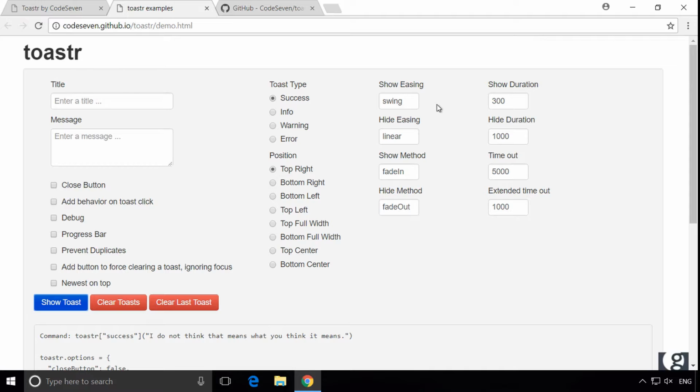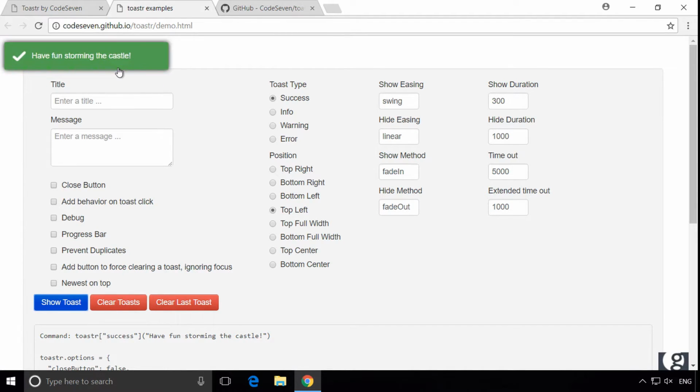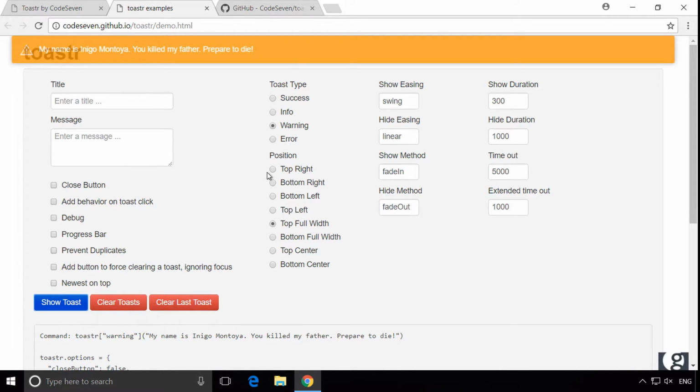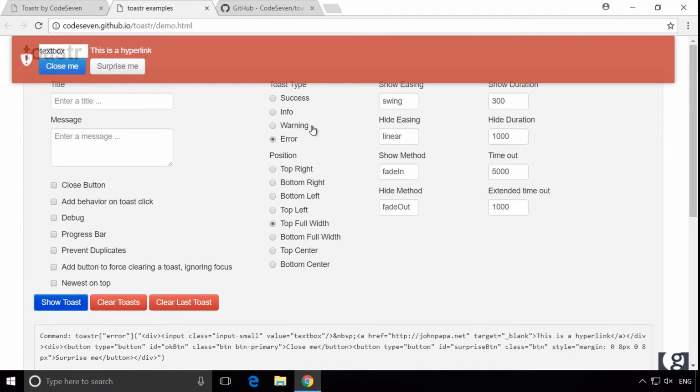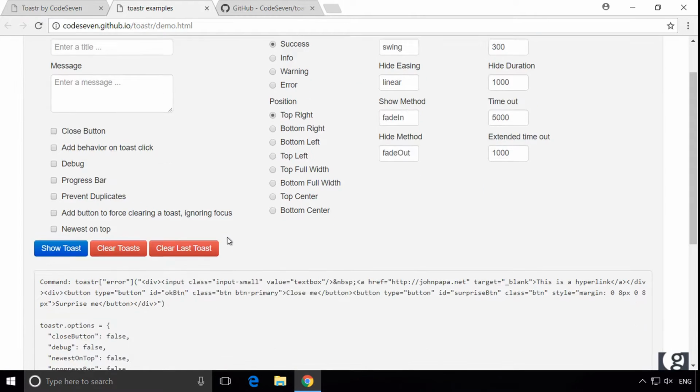We used it when an Ajax request had finished, and you can just call that command to get it to pop up. You can do a few customizations, like having it come up in the top left, for example. That's not so good because there's a logo in the top left there. There are a few different examples as well, such as a warning coming up with an orange color, or an error as well. And this is fully customizable.